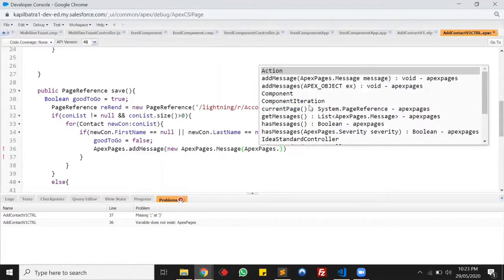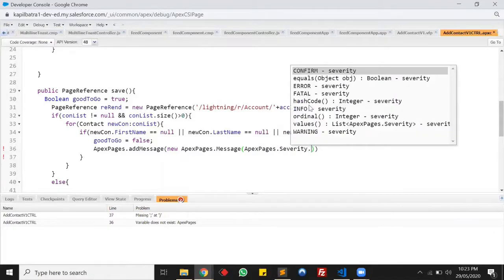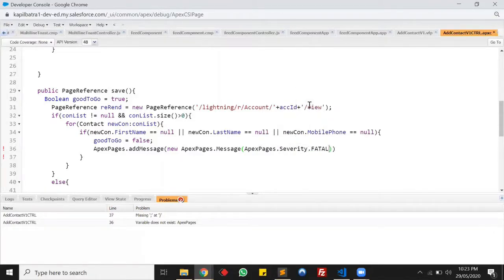Apex pages dot, we will show an error here. Let's click on fatal. Okay, the error message: please enter required fields. All right, so this is it for the validation.